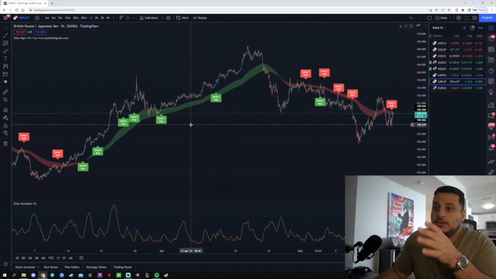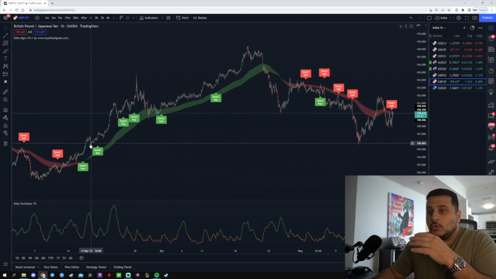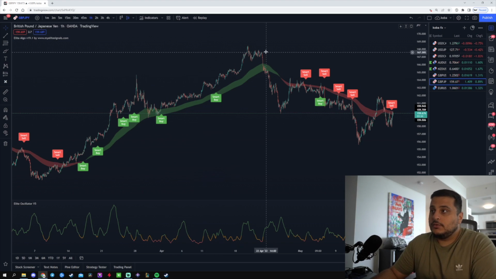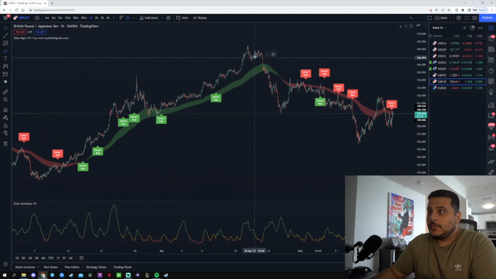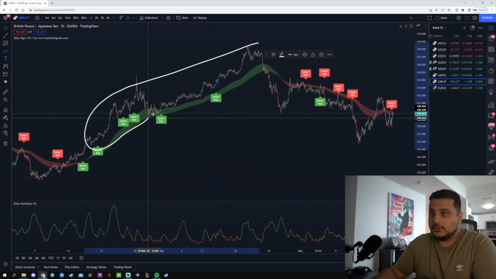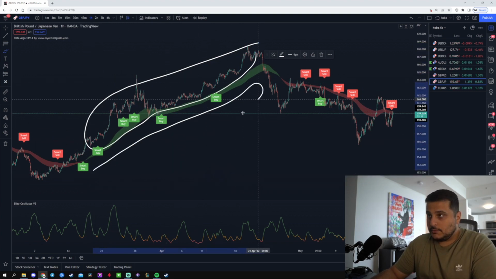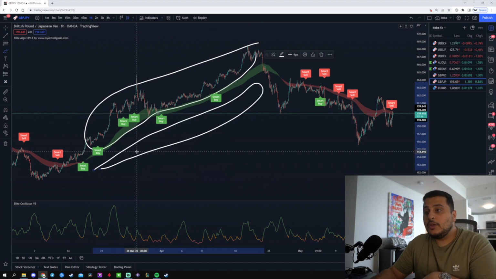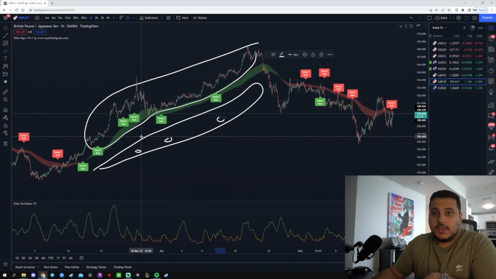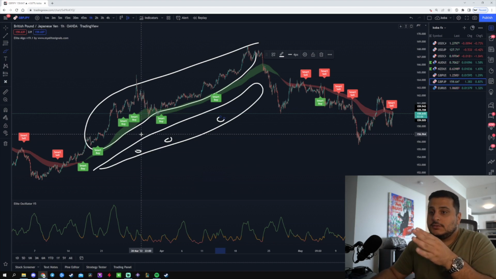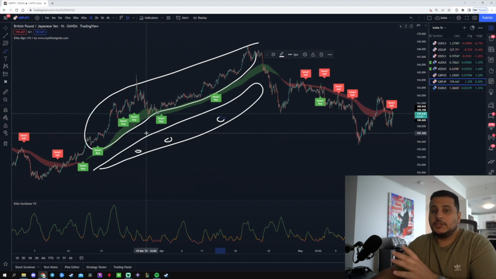Next rule, guys, is very simple to follow as well. You want to make sure that the candles are above the green trend cloud when you want to enter a buy position. So for example, right here, we can see that these candles, right, are all above this green trend cloud. Now, if the candles were below it, right, and we're getting buy signals like here, here, here, for example, we don't want to be taking those trades. Because if this happens, that likely means that this chart is ranging, and we do not want to be taking trades when the chart is ranging.